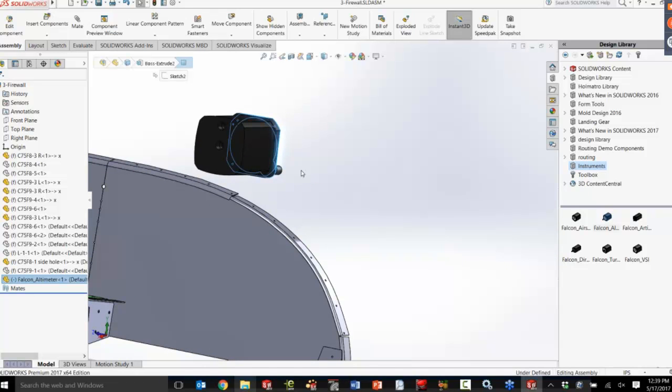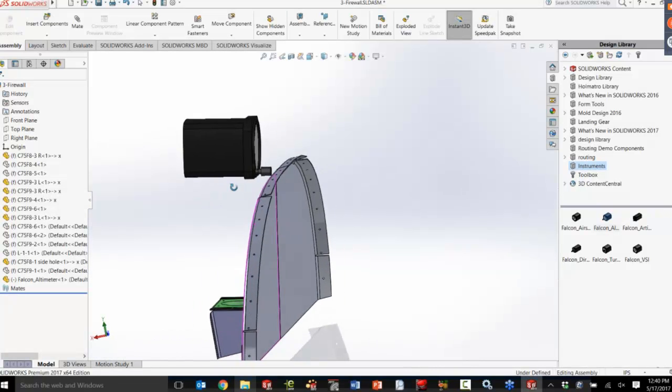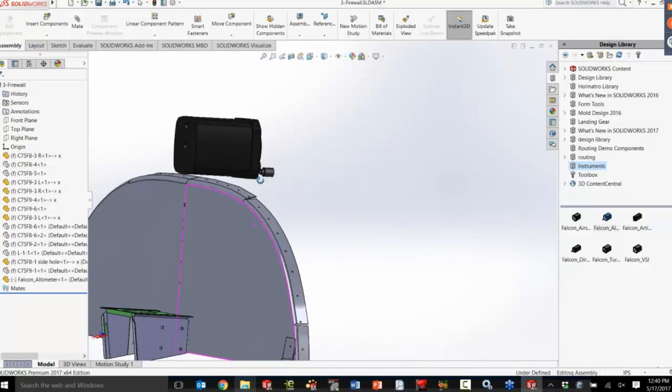I've got that first face selected, and I'm going to hold down my control key and select the second back face of my panel. And I'm going to get some suggestions down here of how to make those. I can make them generally parallel, make them perpendicular. I could lock them with respect to each other, so they keep their distance. I could put an actual distance, front to back between the two, or an angle. In this case, I want them to line up. Line up, or coincident, is one of the most common mates you use in SolidWorks. So I click on coincident, and it will make those two faces line up right on top of each other.